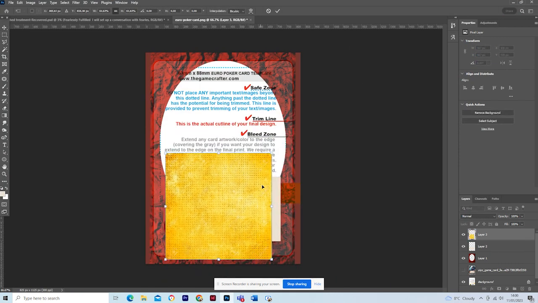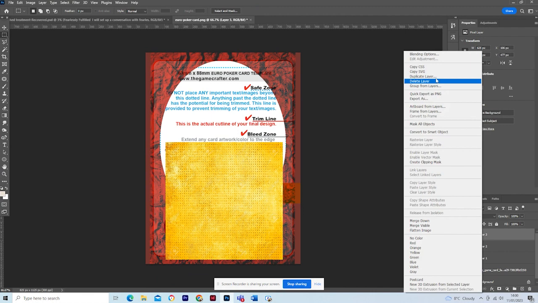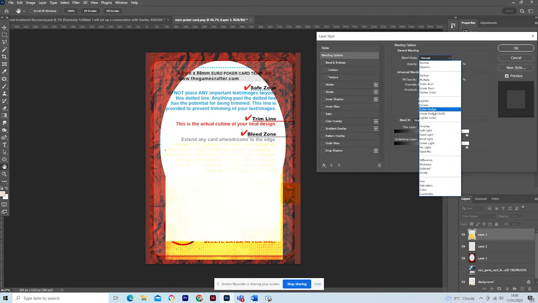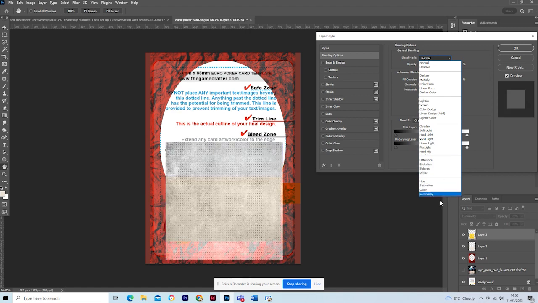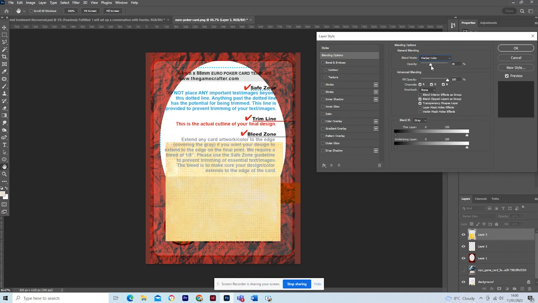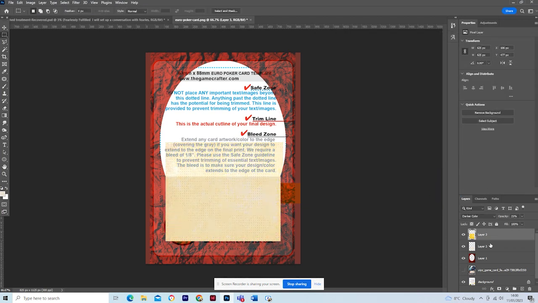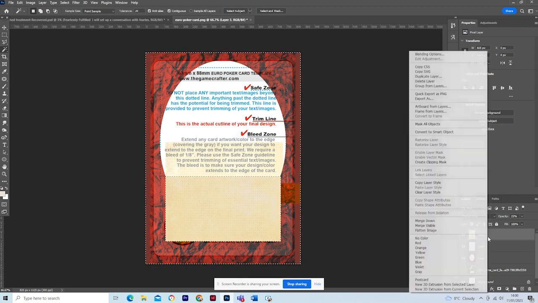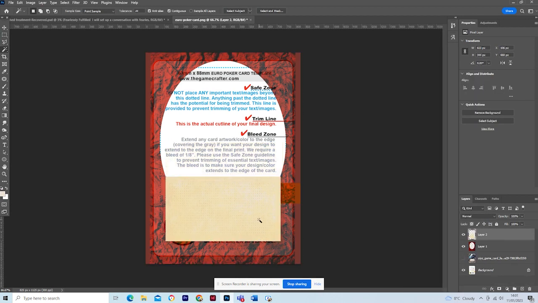I thought this dotted, muddled looking texture didn't look too bad. I'm using a blending option just to make it a little bit less extreme. I think I end up going for pin light. No, I didn't. I'm going to get rid of the extra information there.